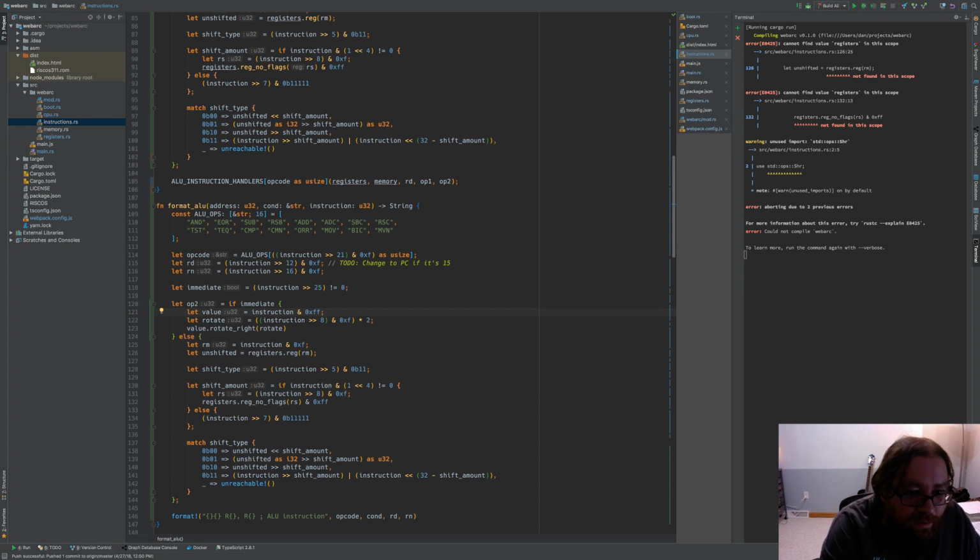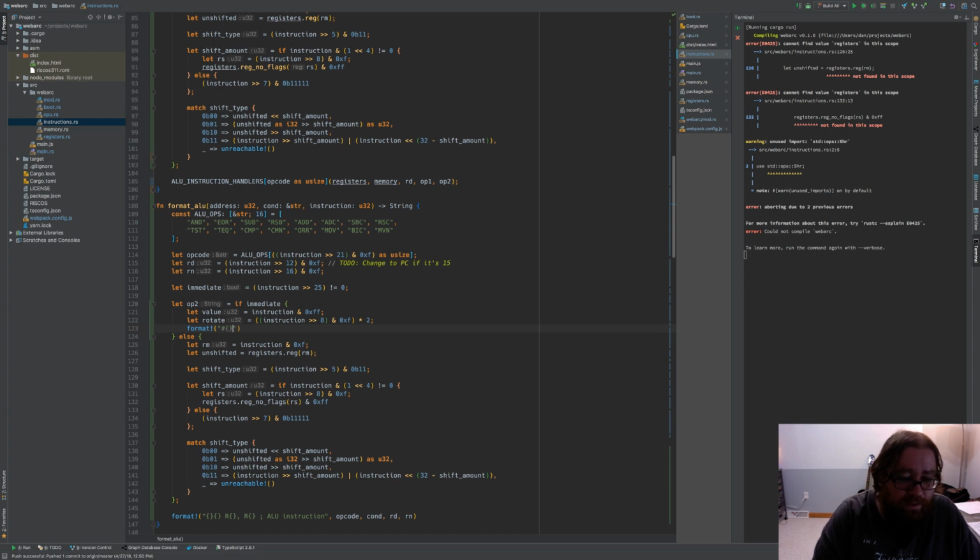So we take our value, we take the amount that we're going to rotate, which has to be a multiple of 2 because it actually stores half of that value. So we've got the value, we've got the rotate, so I guess we return format. What is that going to look like?